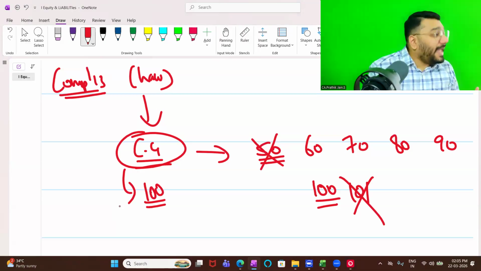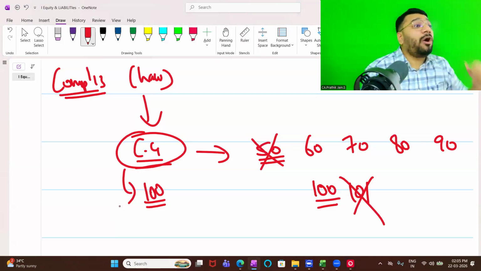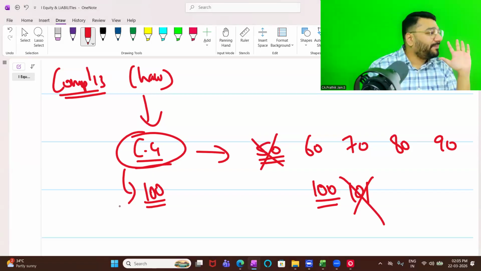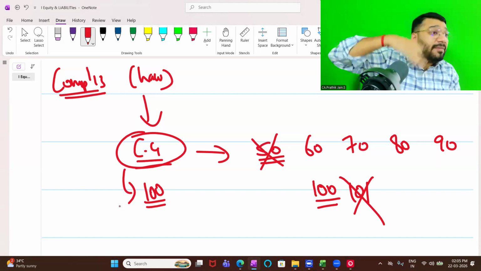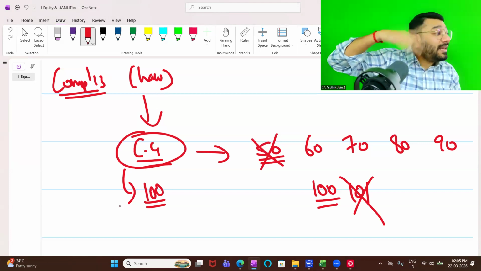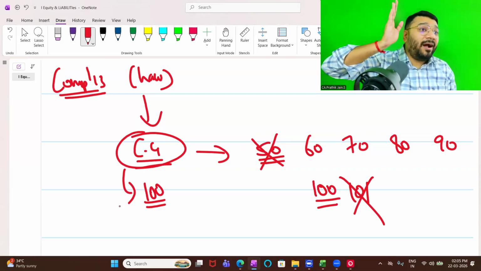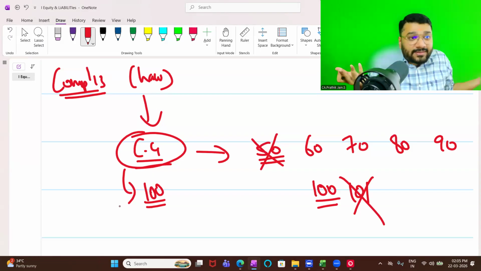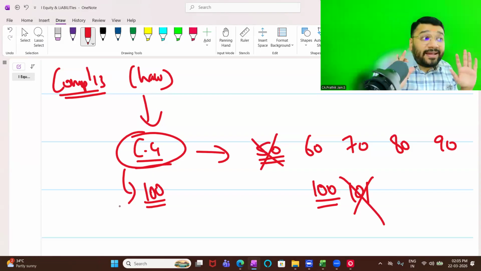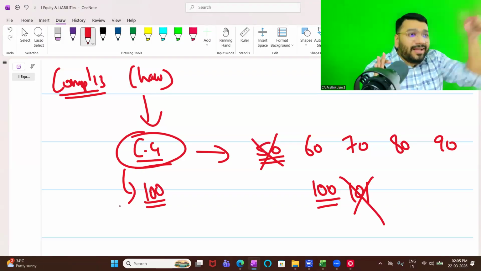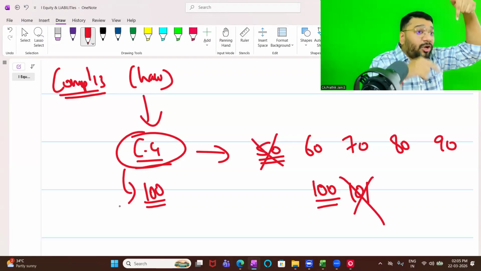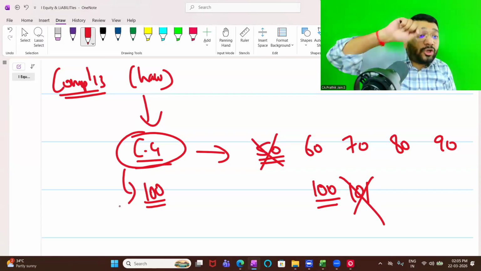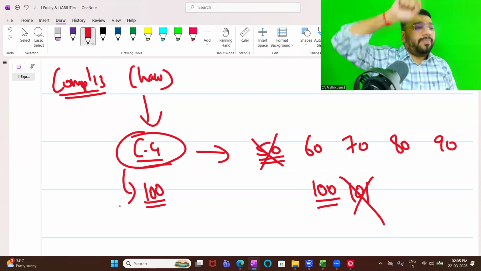Like that, the law has given the upper limit to the central government. How much? 100. In that, the central government has given a limit to us. How much? 50. Got it, not got it? This 50 limit, who will alter up and down? Central government. How much maximum can they keep it? 100. Can they go beyond 100? No. From 50, can they make it 40? Yes. Can they make it 20? Yes. Who will make it, the central government or the law? Central government. Because the law has given the power to alter the maximum limit to whom? Central government. So the central government has got a toggle to do up, down, up, down.